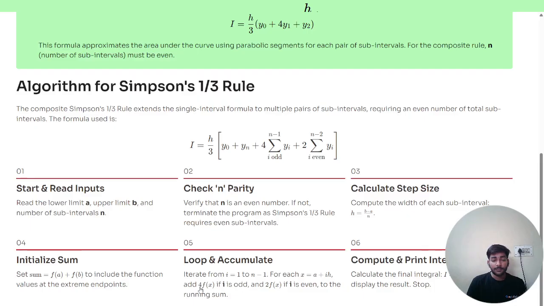We check if i is even, then we multiply by 2, and if i is odd, then we multiply by 4. This is written here, and after this we multiply h by 3 with the sum and return this result.